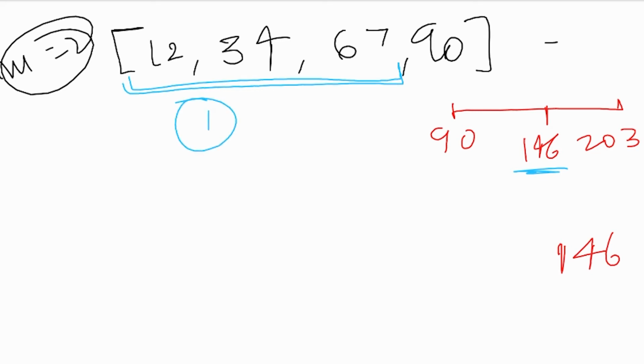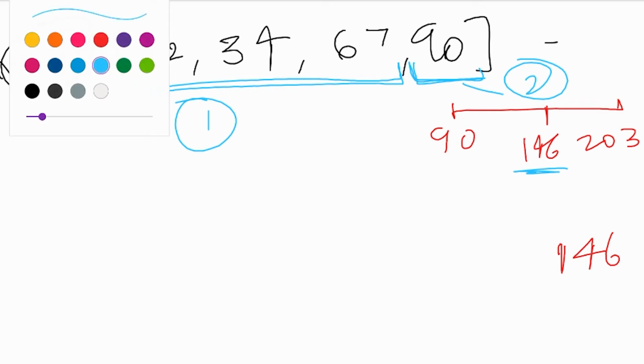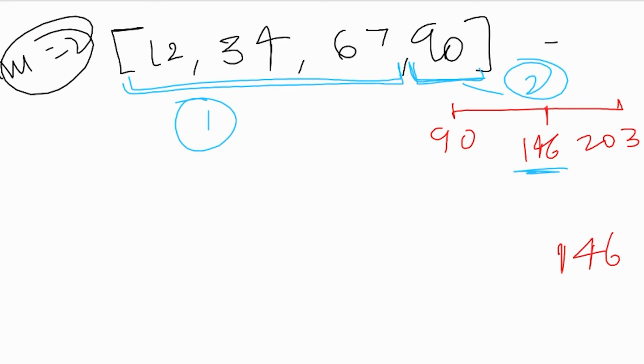And now if I try to give this book to a second child, I can do that as it is less than 146. And my combination is complete. Okay, so 146 can be a possible answer, right? If I encounter a condition when my middle element can be a possible answer, then I move my end to mid minus 1 to shorten the range and check further. Okay, now my end comes here. So now my new range is, folks, 90 to 145.